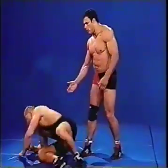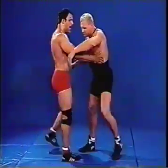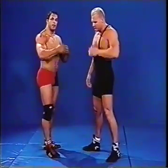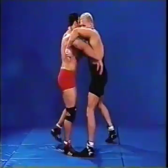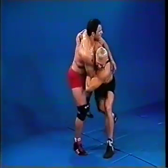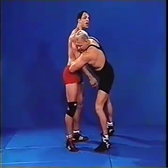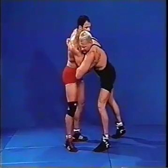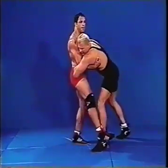But the effective part that makes this really useful is if he takes away the options that you have to execute an offensive hold in here, to take this position and turn it into an advantage for you. He's not letting you body lock. You can't get to it. You can't inside trip him. He's not letting that arm loose. Well, you have to keep continuing. You want to pull on this, push on this, and pick his foot.